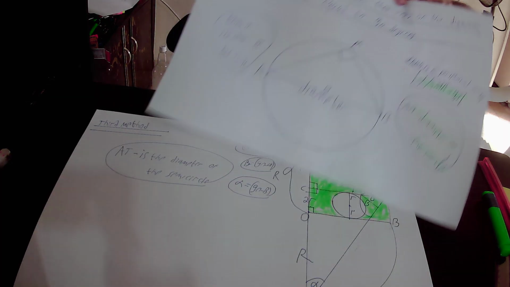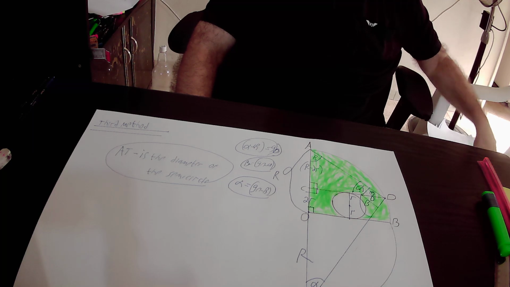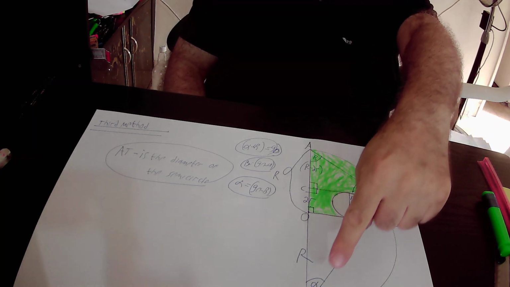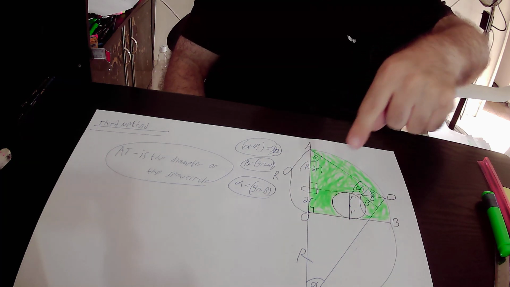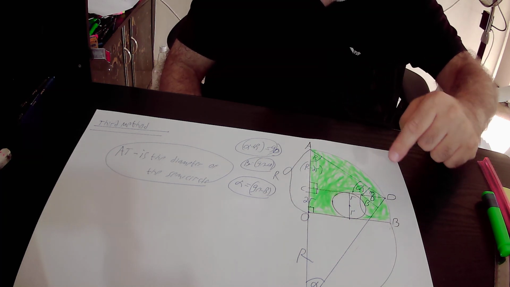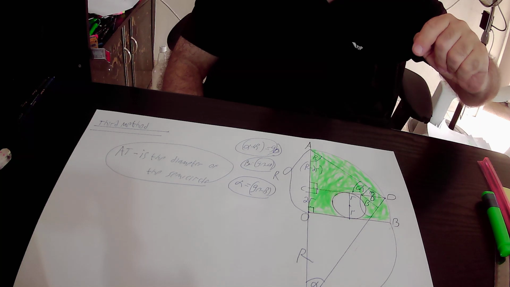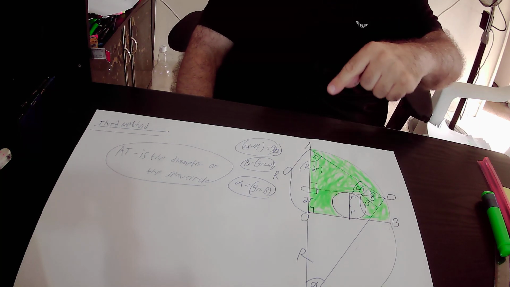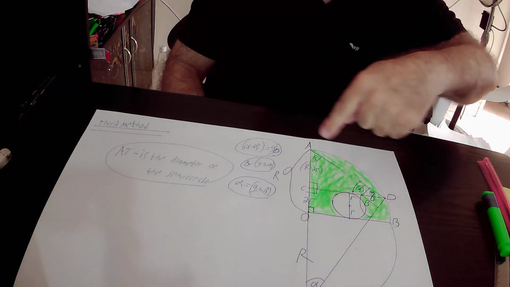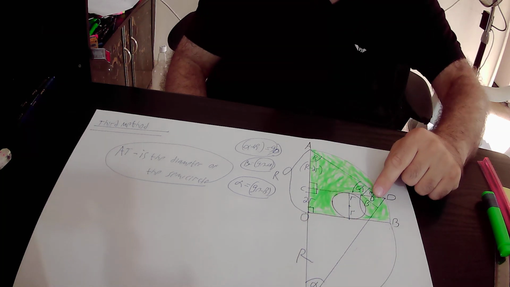We can implement rule number 5 in our domain, because in our domain we have peripheral angle ADT that rests on AT, that is the diameter of the semicircle. Therefore, peripheral angle ADT, this angle, equals 90 degrees. Then we focus on the right triangle, triangle ADT, where this angle equals 90 degrees.